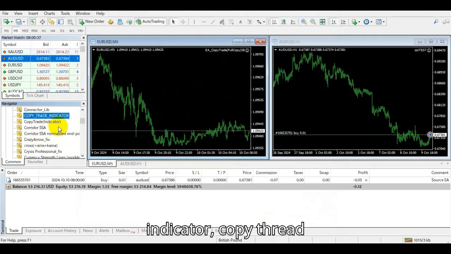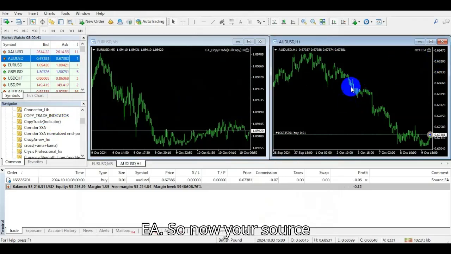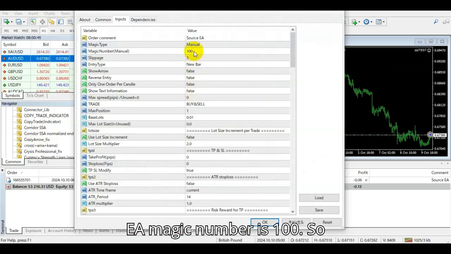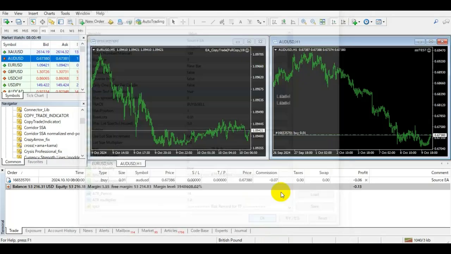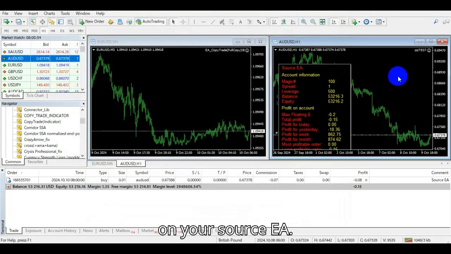Then you also need the indicator, copy trade indicator. This has to be on the source EA. So now your source EA magic number is 100. You need to have the same magic number on your source EA, 100.